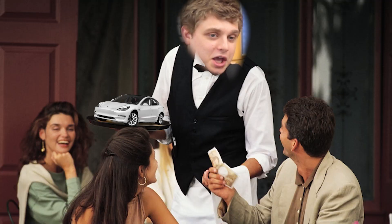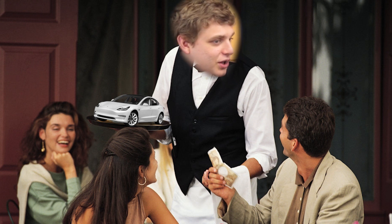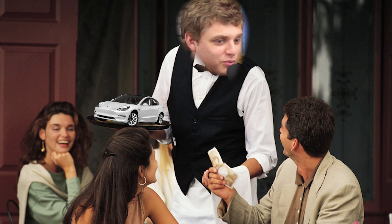It's like a waiter coming over and saying, the Model 3 — excellent choice. You know what would be an excellent pairing with your Model 3? Solar panels on your roof. So much cheaper to power your... I don't know why it's a French waiter. But the pairing makes sense: you bought a Model 3, now you're no longer paying for gas — huge energy savings there. But you can save even more by switching to solar. And you already are very happy with Tesla as a company. Then you're heading over to the Tesla website to show your friends, and you see Tesla solar. Interesting. I think I might buy it.